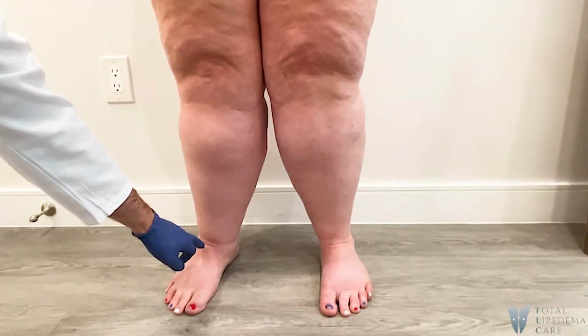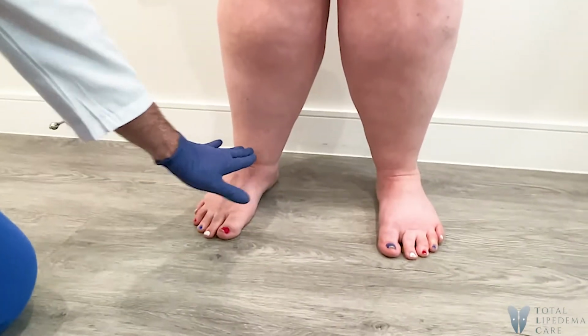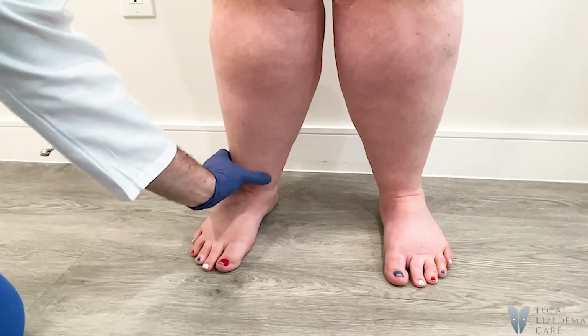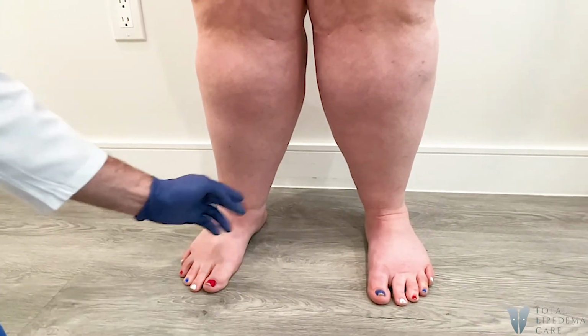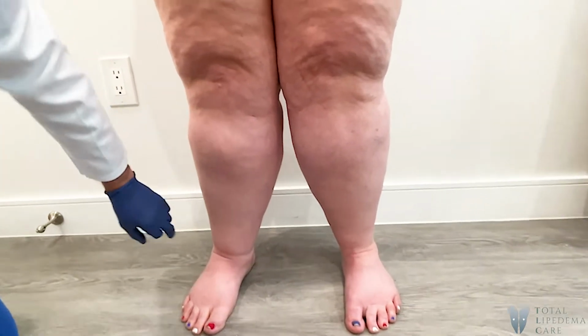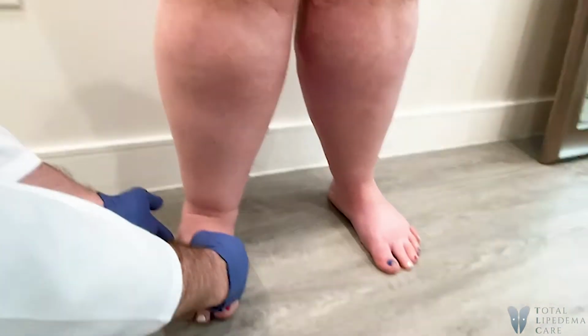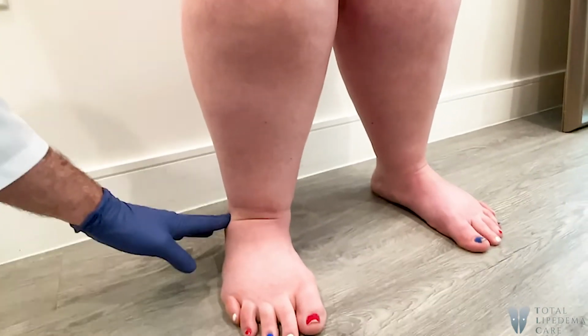What does happen then is you start looking at the feet here. And when you start looking at the feet, you'll see that one of two things happens. Either the ankle joint goes out and starts putting a lot of pressure here, or it comes medial. She has the medial one. If you look straight on here, you'll see her foot is here and her ankle's here. It's actually pushing over. You can actually feel some of the ankle joint here.